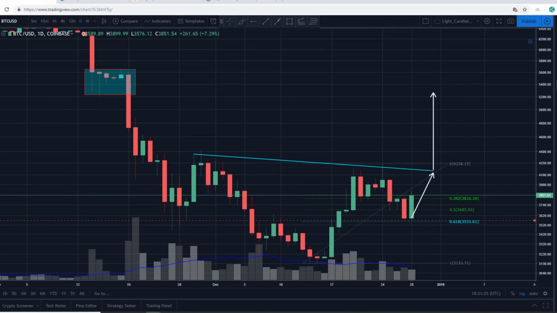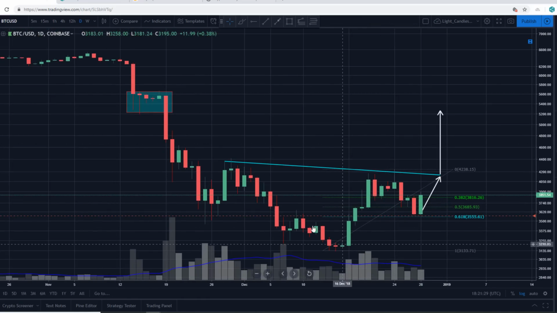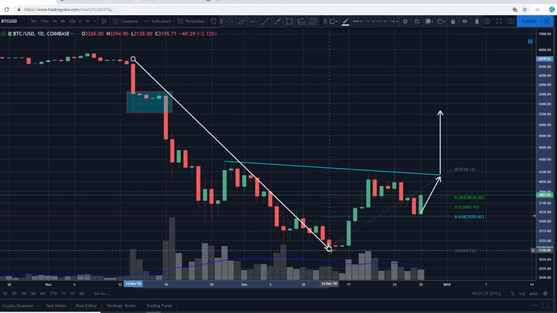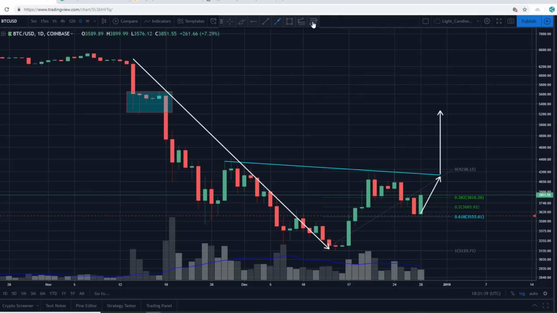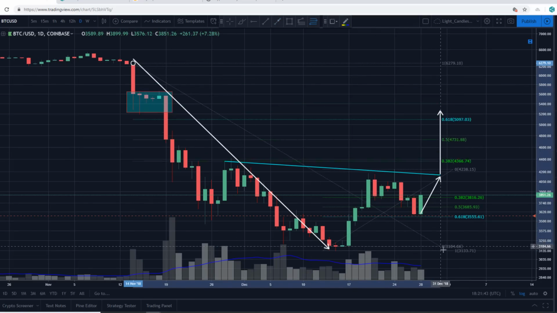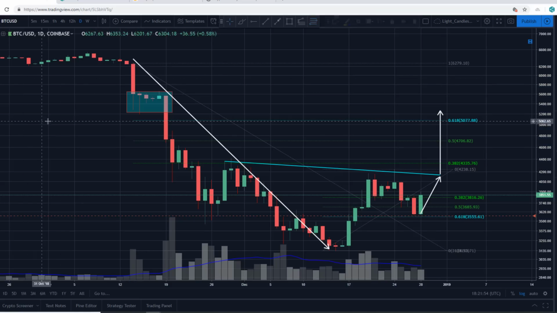Another way to do it is a fib retracement on the bounce of this entire leg lower. So what I'm looking at here is, if you did a fib from this point down and then prices bounced, how high could they bounce? So let's look at some levels there. And so you can say this is the impulse leg that started it lower. You extrapolate that down to the bottom, and your 618 is right here around 5,000. So that puts it around 5,000. That's a more conservative target, and that's really what I'd be looking at.